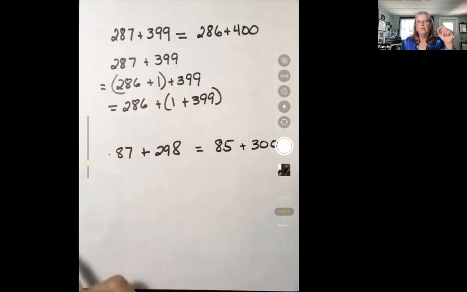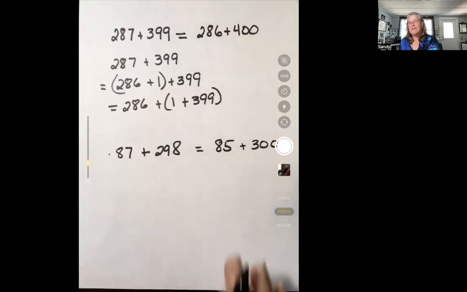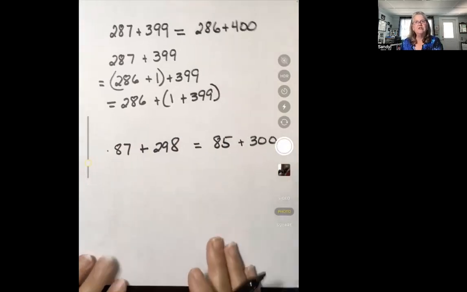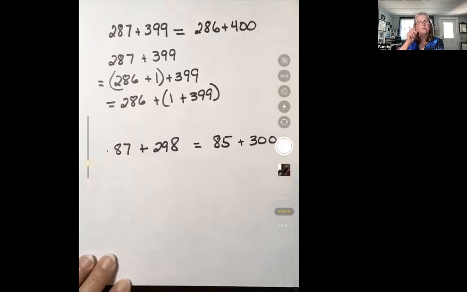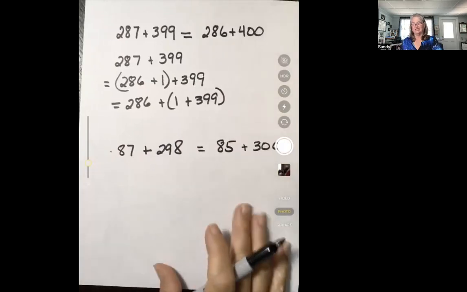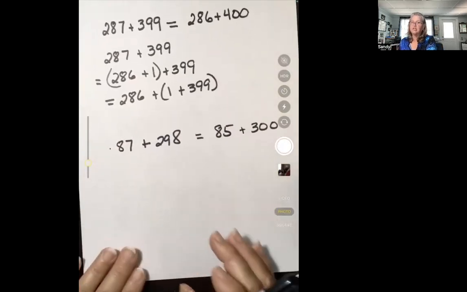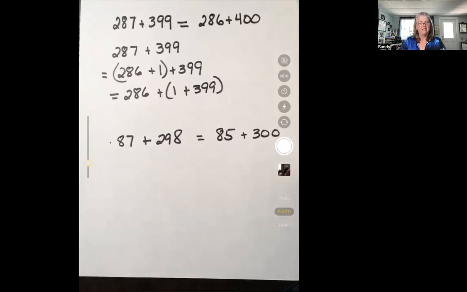The key is we want your child thinking, oh, I could use place value. Oh, I could do a bridge to 10, use the associative property. Oh, I could do this. See, it's them being playful with number. Procedural fluency is about your child's ability to know multiple strategies and then pick one that they think is efficient. It's not to find a strategy to get the answer. It's really to use multiple strategies when they're computing.